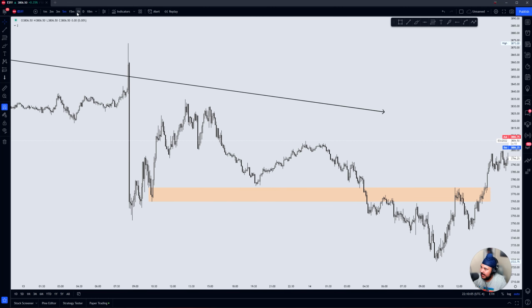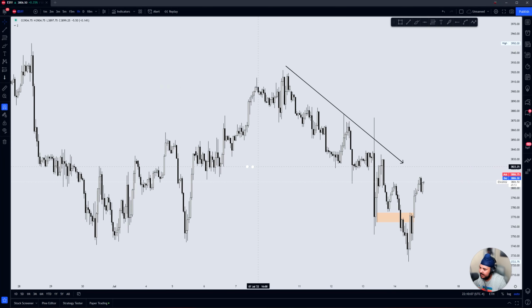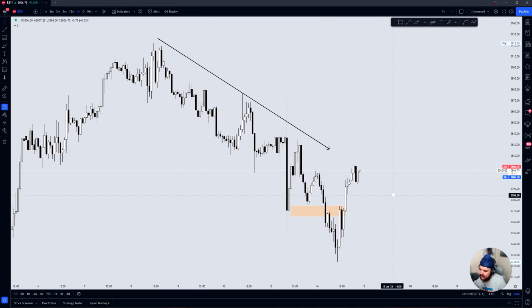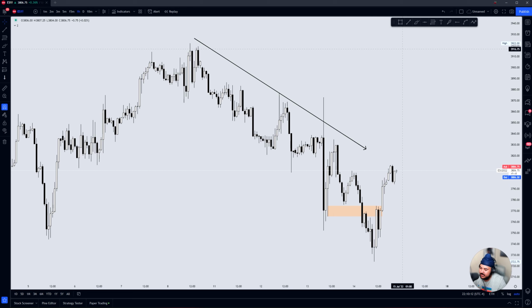So once you have this all set up, what is the last part of the puzzle? I want to see a fair value gap, right? Based off of some sort of displacement, right? And I'll drop the YouTube channel where you guys can learn all that stuff from. He's the one who created the strategy.